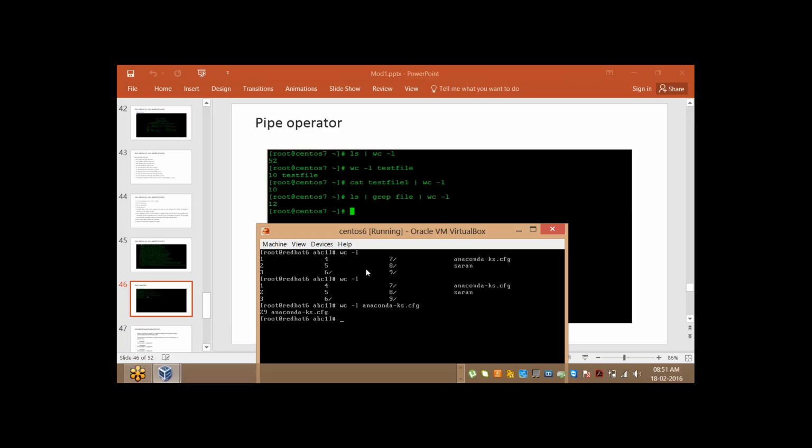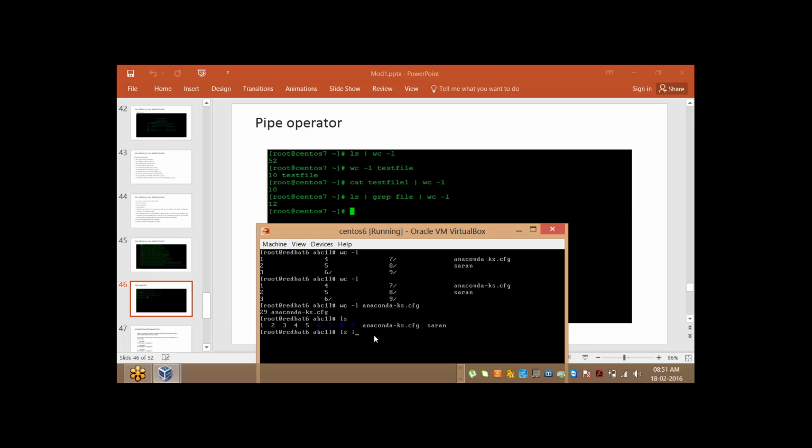For example, the ls command will list the files present in my current folder, right? If I want to know how many files are present, ls first of all will give you the names of the files.